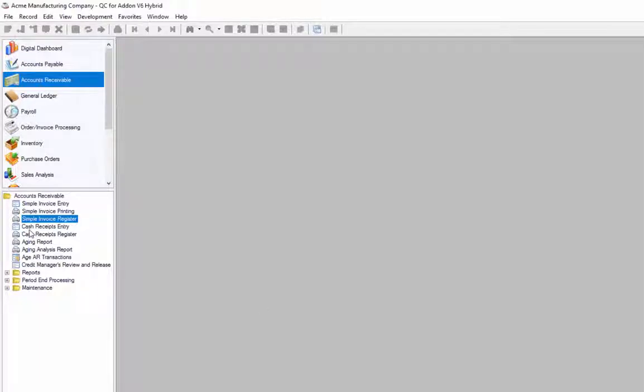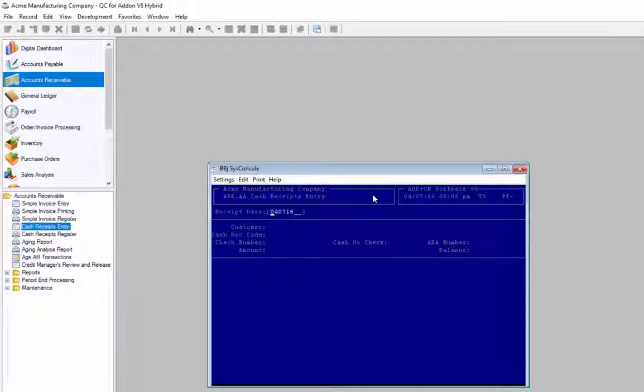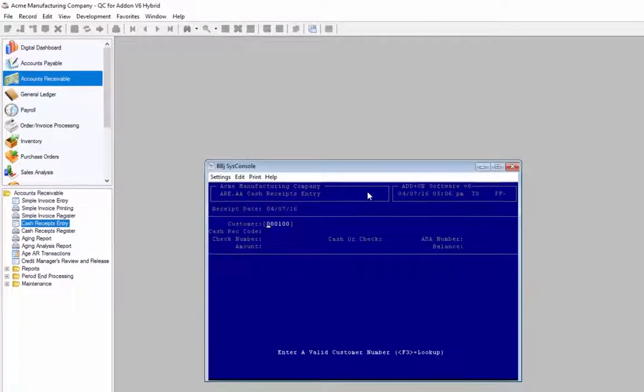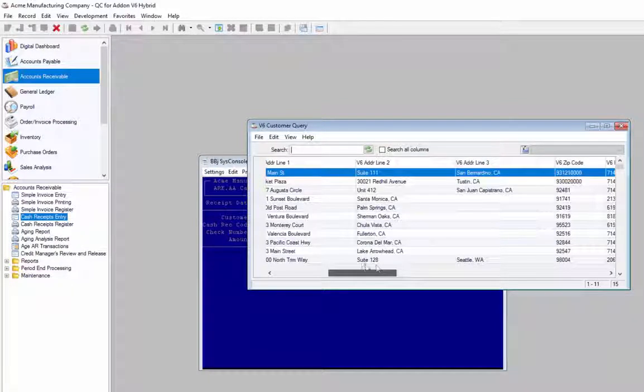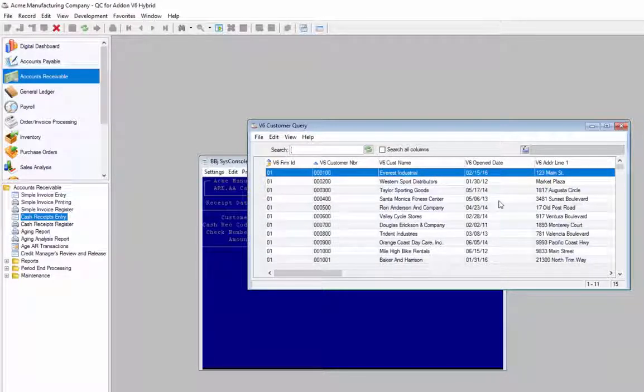Cash receipts entry is a character form, but notice here we've hooked up another graphical piece, and that is when I get to the customer ID, F3 for lookup, rather than launching the traditional lookup, ties me into a graphical query grid. So I can see all the customers in the demo database that I'm using, scroll through them, export them, sort, search, filter, including full text search if applicable. All of the functionality that would be present in the new version is available by virtue of hooking into a modern lookup from the character screen.